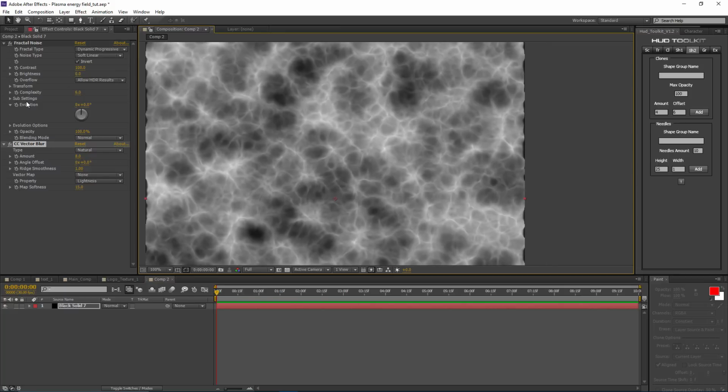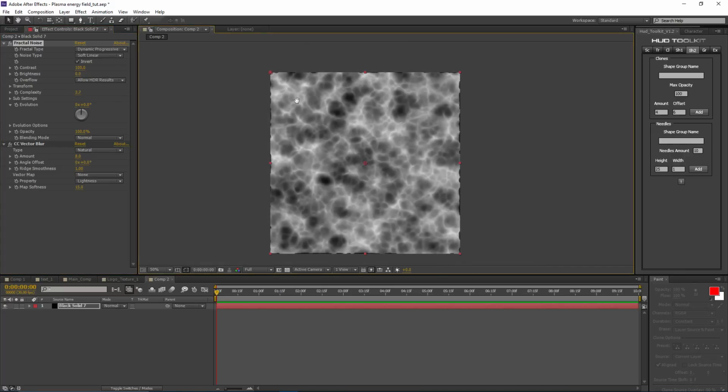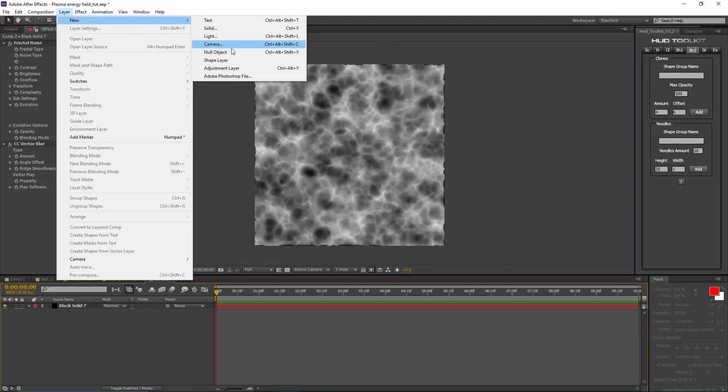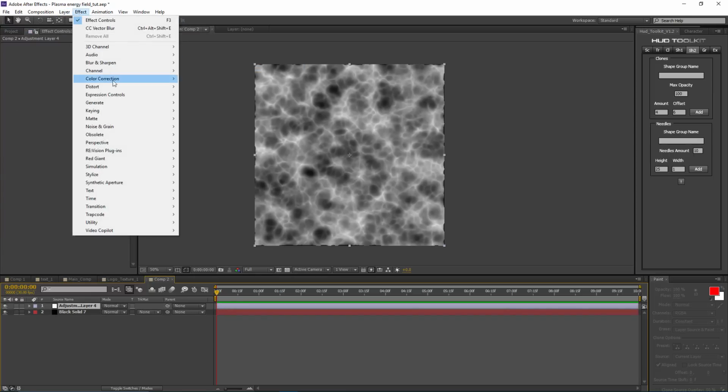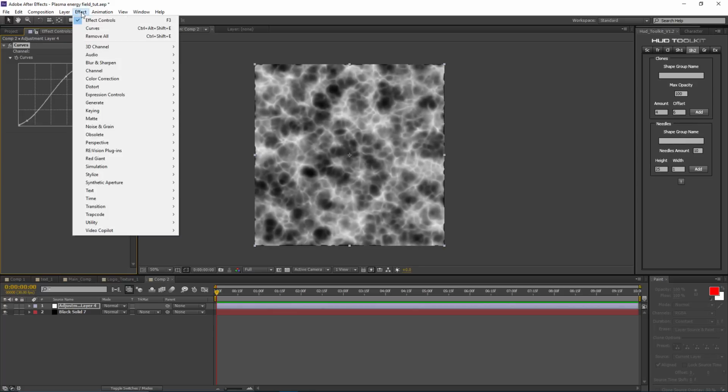So let's set the complexity for our noise to be 4 maybe, just so we get a smoother result with this. And what I can do now is add an adjustment layer. So I will go to layer, adjustment layer, and for this let's create some contrast maybe with a curves adjustment.